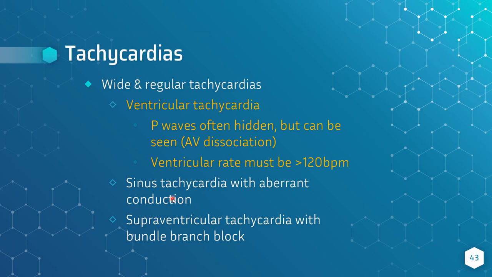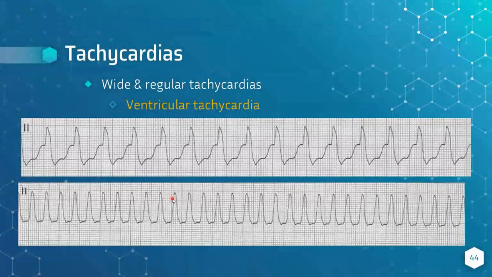And so going on here, again, wide and regular. So these are two different patients. And you'll notice that both are wide, and they're regular throughout. And so this would be your VTach. So if the patient doesn't have a pulse and the patient's unstable, then you'll first cardiovert and then you'll begin drug therapy, so things like amiodarone or lidocaine.